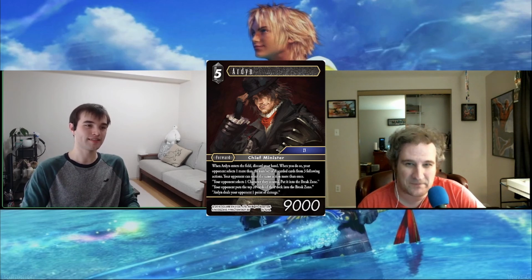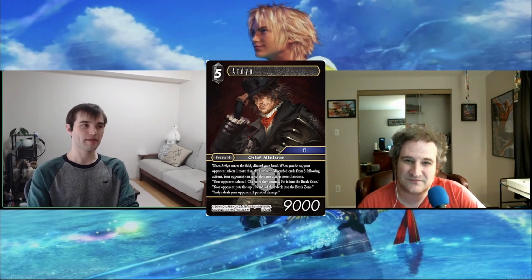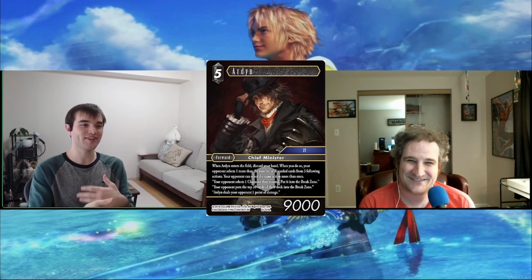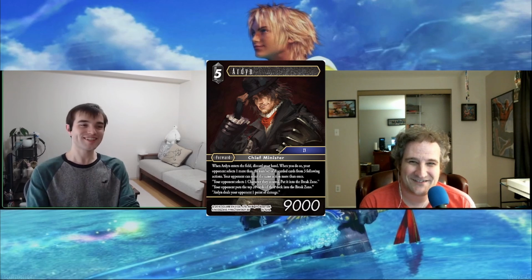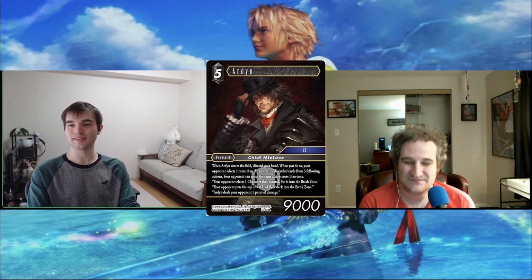There's just no reason not to build towards... I heard a lot of people talking about, okay, maybe we Veil 4 and then return everything to the hand, and then we make Ardyn discard like 9 cards, make him choose. You could have just killed them with Loop at that point. Exactly. There's no reason to build a deck around Ardyn.